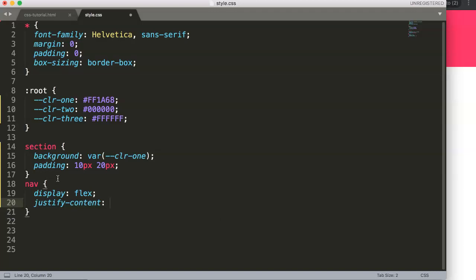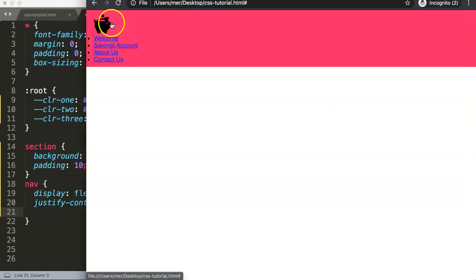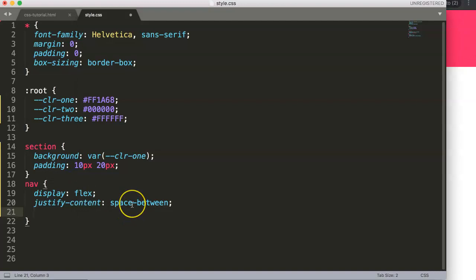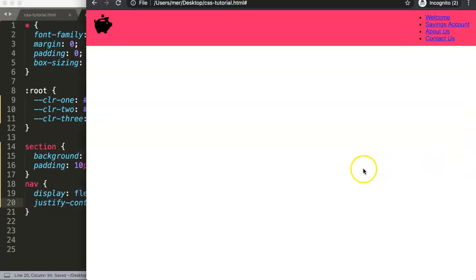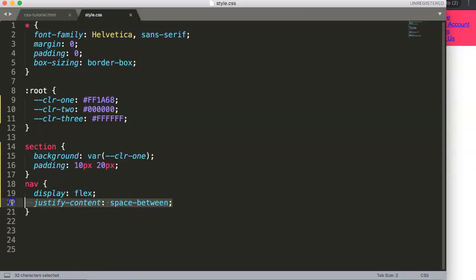No, that one should be space between, not center, sorry, space between. And the reason why is we want to have the logo here, and we want this part at the very end here. And once we did that, we can just save this first and see what happens. All right. So if I remove this, you will see what happens as well.